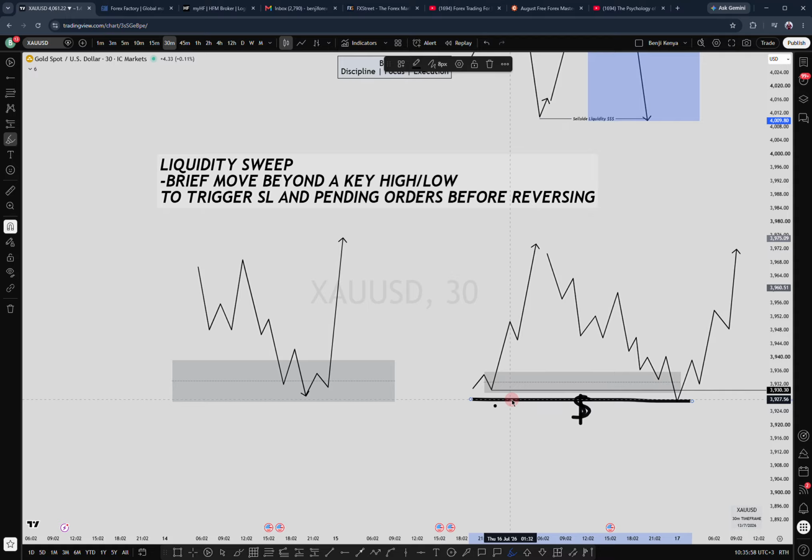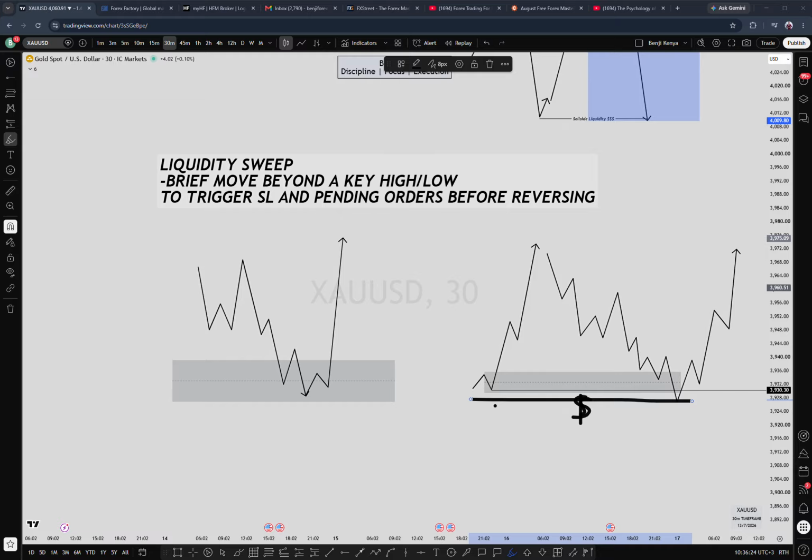I guess it was around 4100, but the market came to 4075. Then from there the market decided to push quite well. So you remember that setup that we had from last week on Friday. The market moved quite well from 4100, but we had a brief move to 4075, and from there the market decided to push higher. I will show you an example from there. So that's what is usually called a liquidity sweep.